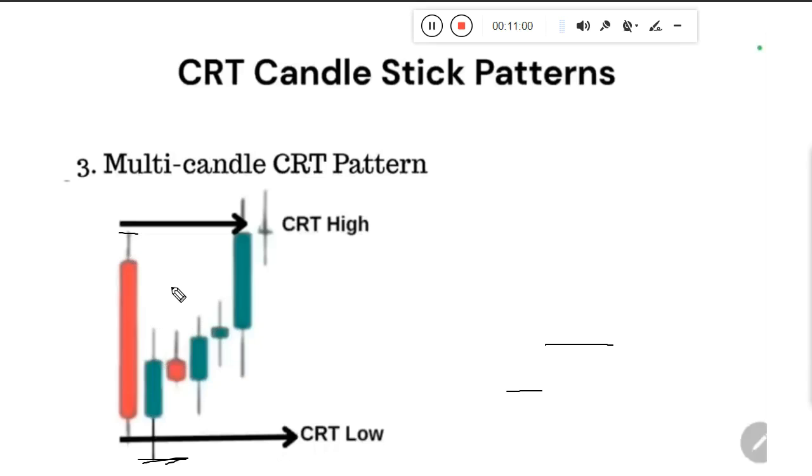That's just one thing you should understand. When you're looking at those things, you need to look at the volume. The volume is very, very high. This is the volume, which is the body of the candle. So you need to look at the body of the candle, which is the volume. Once you have a very large candle, you should expect some kind of consolidation. So this is the CRT high and this is the CRT low. You just need to pay attention to the volume of the candle.